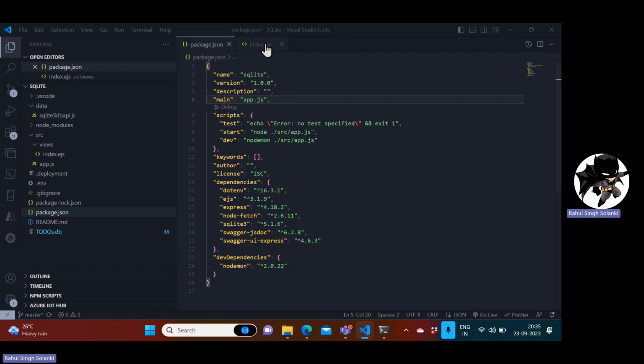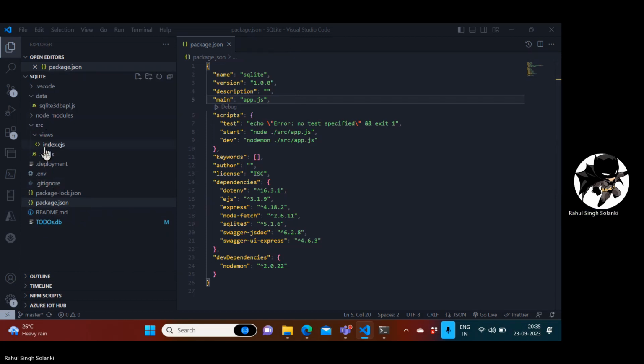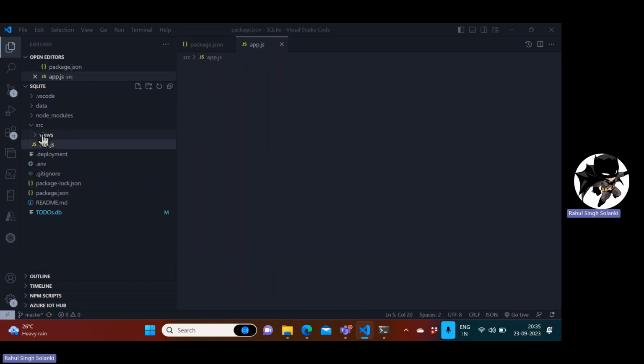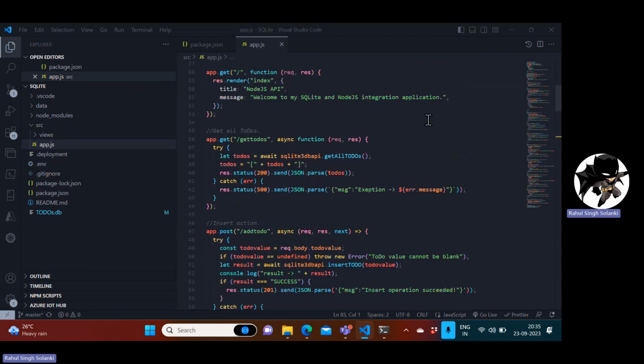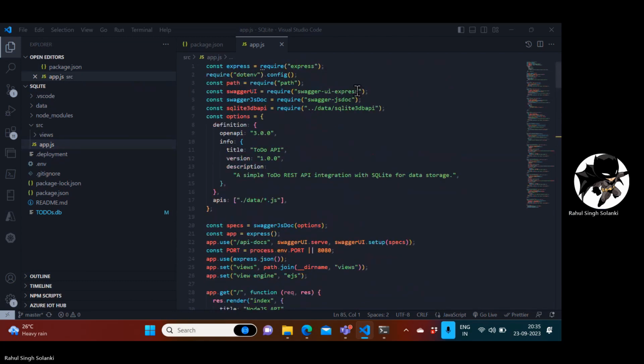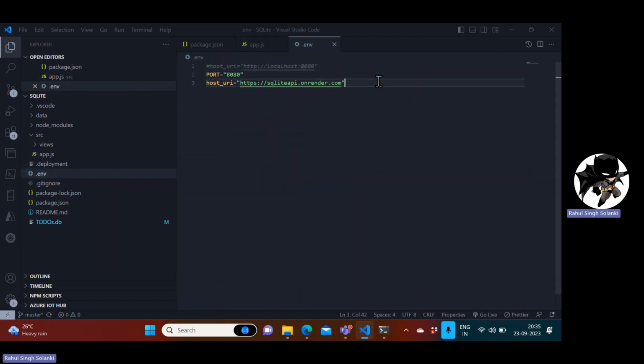So let's go and see into my app.js, where it is. Here it is. Okay, in this app.js, from here I am storing these values in my configuration: what is the port number on which the application will run, and what is the host URI.